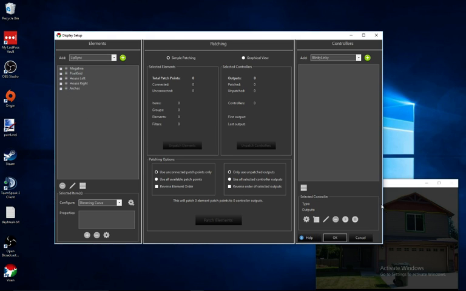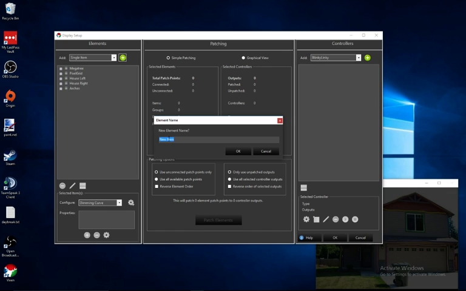So I've already built out this house, but I'll add a couple things in just so we can walk through the process and you can see how everything works. First thing you want to do is pick the type of element you want to add once you're in your display setup. If it's just a normal set of Christmas lights, plug them into the power, just like you'd put on your tree, that is basically a single item. So that's the thing we want to use here. Click add. You can add a new element. You're going to want to be pretty specific on what you call these.